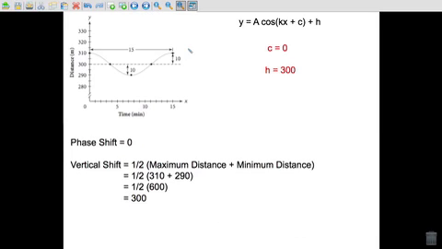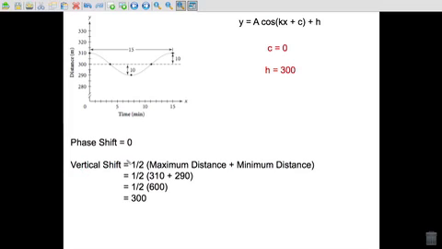And on this one, we don't really have a phase shift because it follows the shape of our normal cosine graph. I think I forgot to mention, I chose cosine because cosine normally starts at 1 and then goes down and back up, versus sine, which starts at 0 and then goes up and down. But you could choose either. It would just affect whether you have a phase shift or not.